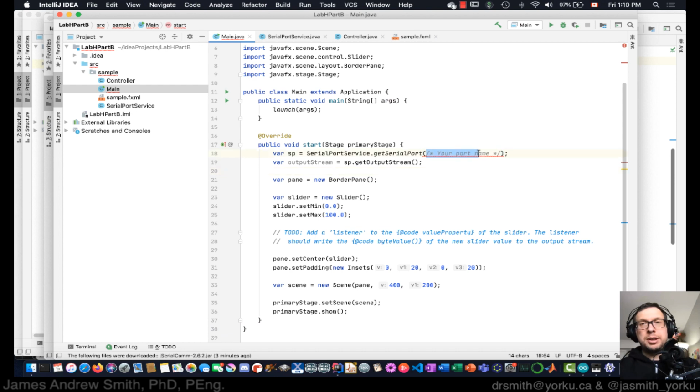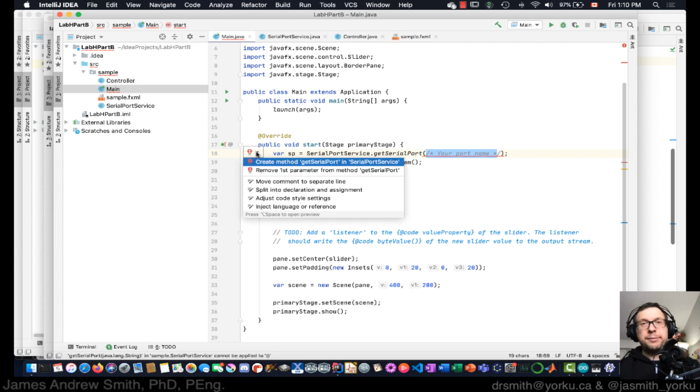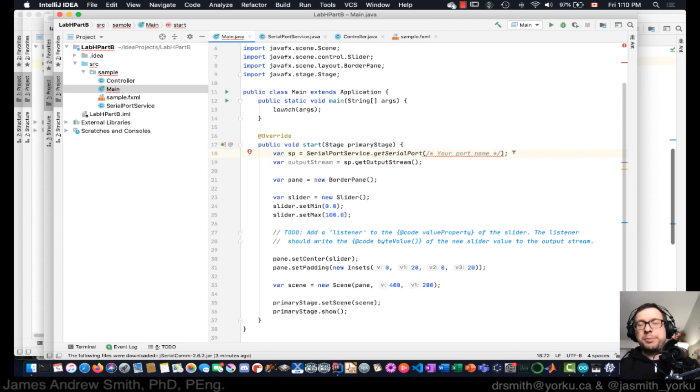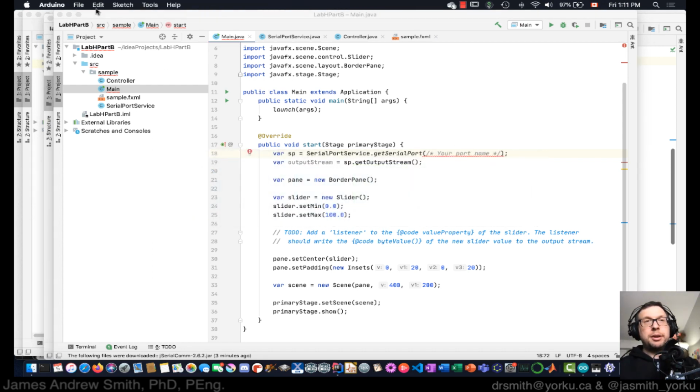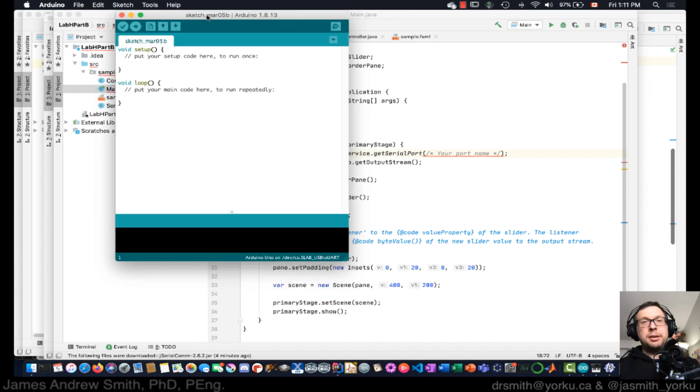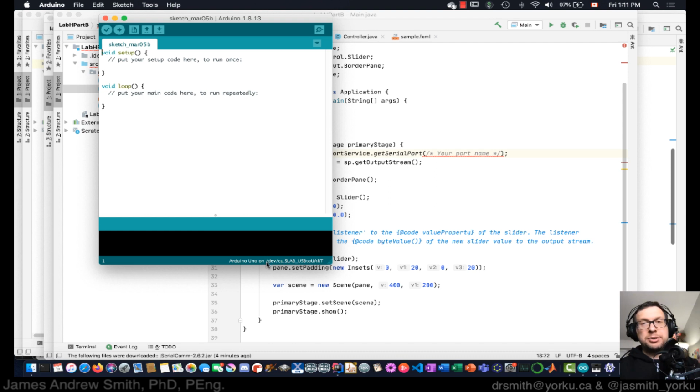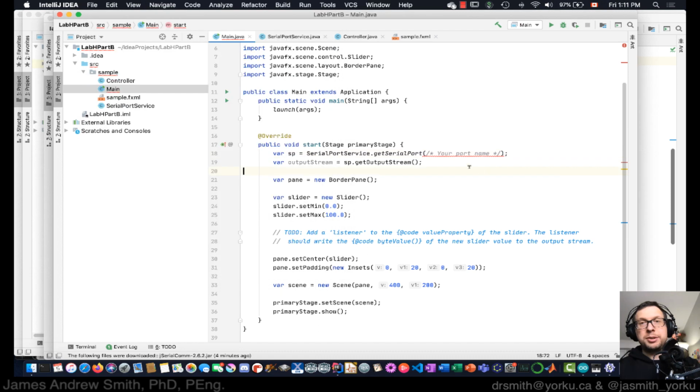Now, notice this right here. This is going to have to get changed. Now, we don't know what that is, but we do actually. This is the location of our board in terms of the serial port connections on your computer. So right now I'm going to open up the Arduino IDE. I'm going to say I want a new project or a new file. It just gives me a default one. We can see that the address here is /dev/cu.slab_usb_to_art.